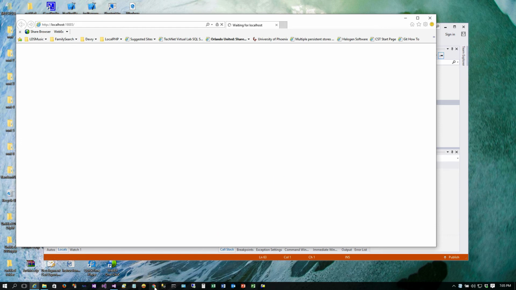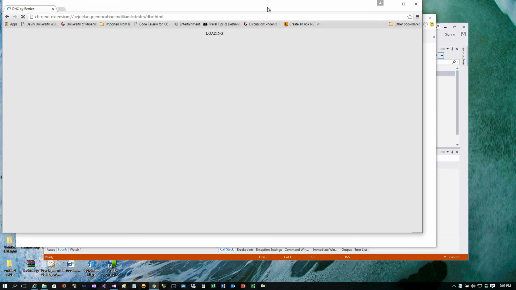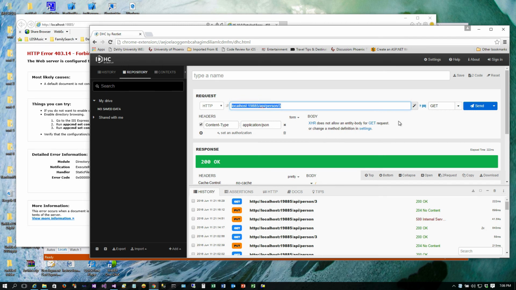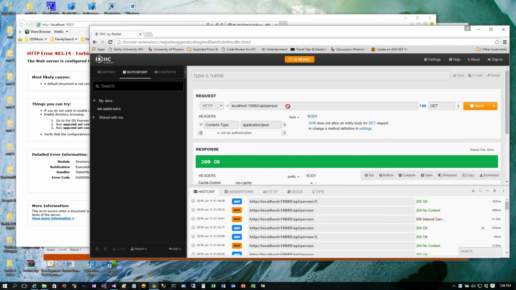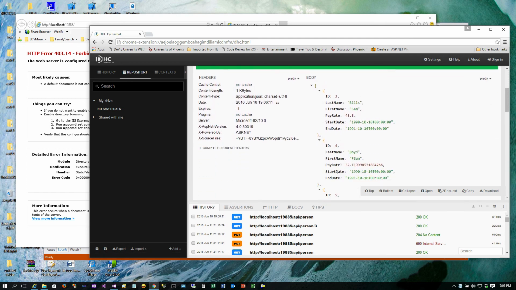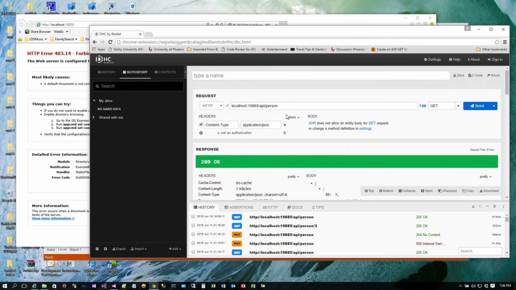And we can start up DHC while it's getting launched here. Let's grab apps and DHC. So let's do a get first, and we're just going to get everything. So down here we see we have a whole bunch of records. So let's pick on this one right here and update that name. It has FSAM. We're going to get that F out of there. And you could update any of the other fields as well, but that's the one we're going to work on.